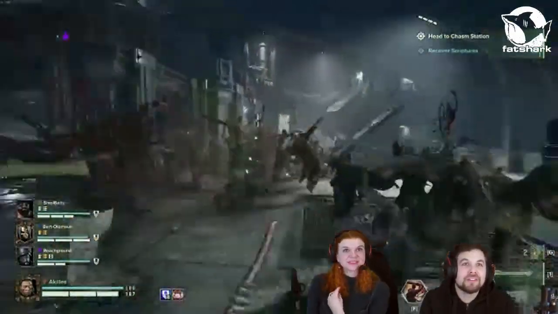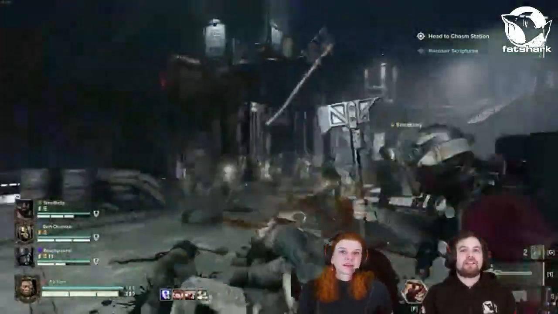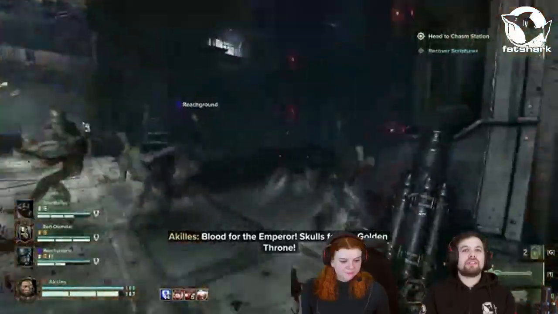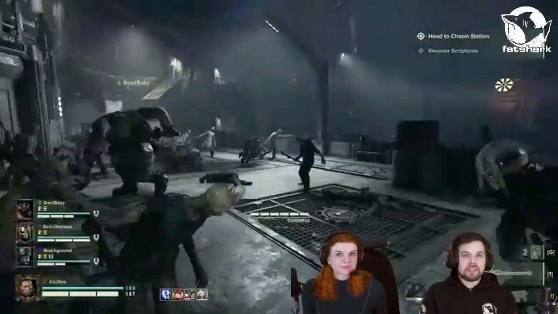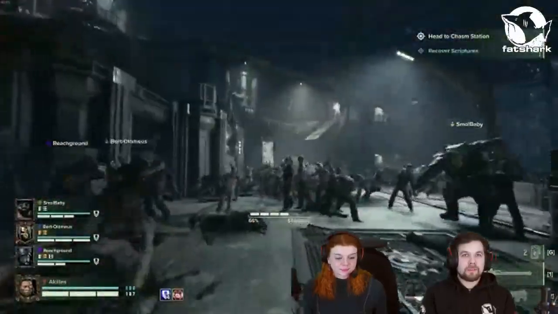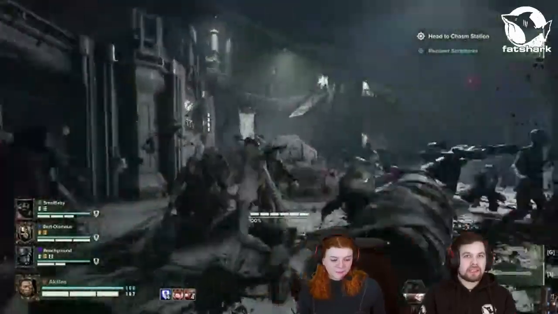English can't compute. Oh, some little Horde action as we like. The Ogryn charging ahead. Oh, little ability right there from the Zealot. Good stuff, good stuff. Push them back. Slap them good with that axe.